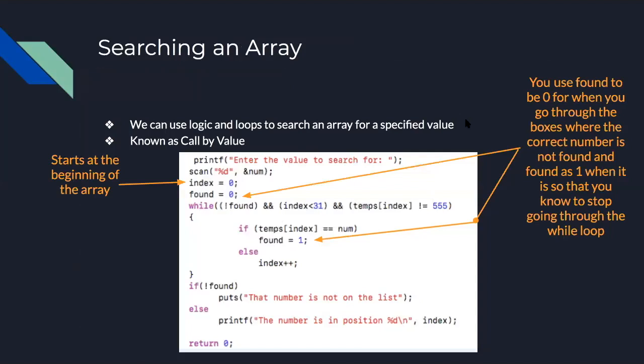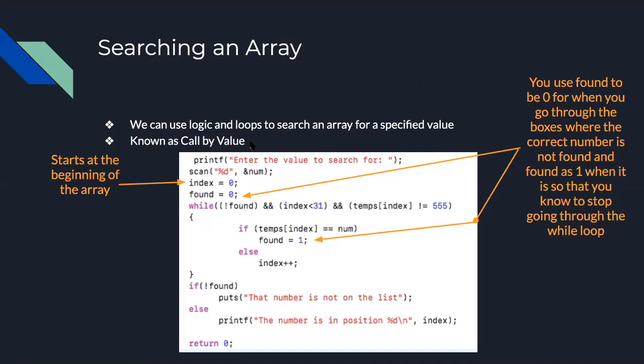Okay. So today we're going to be talking about call by value, call by reference, and bubble sort. Here we have an example of the call by value. In this code, a call by value is when you search the array for a specific value. We have a while loop, and it's conditional, which means the three conditions have to be true. The first, as you can see, is found must be 0. The second is you can't exceed the number of spots, which is 31, or like 31 boxes of the array. And the third is there must be a value in the array box that you're looking at.